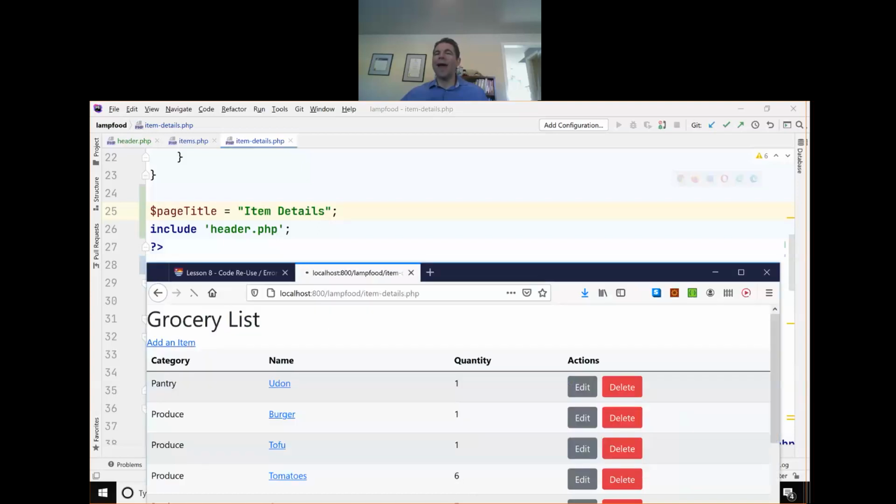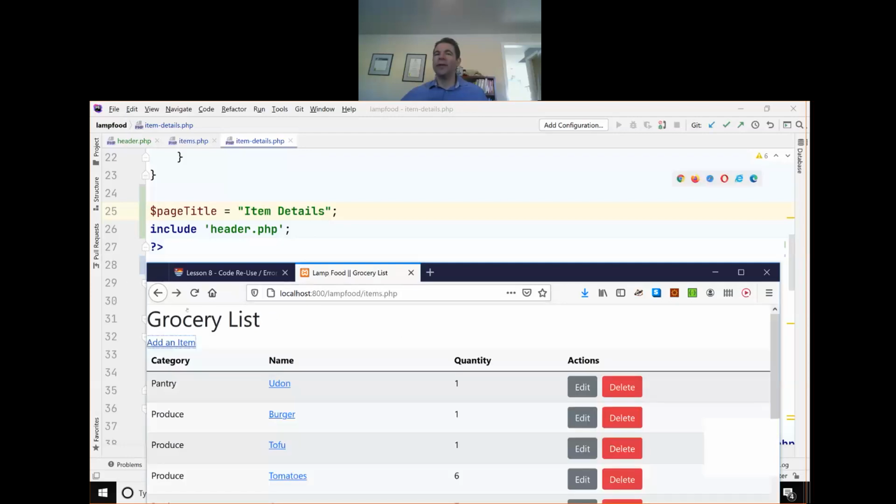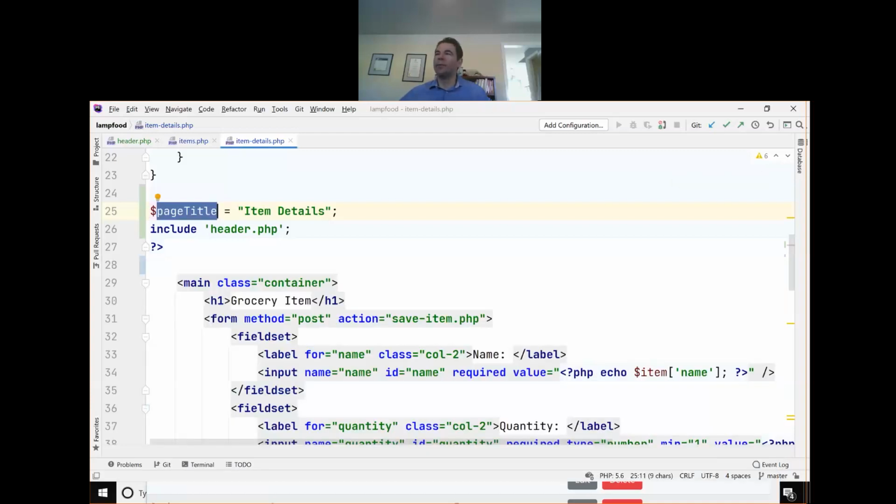So now when I go to add, my page header says lamp food item details. On our list, it says lamp food grocery list. So any page we make, when we make a login page, we make a register page, we're going to have to include a page title variable.